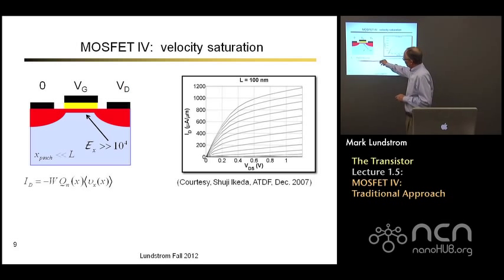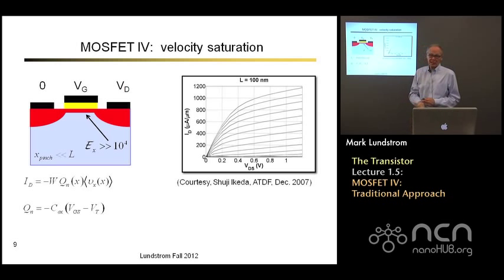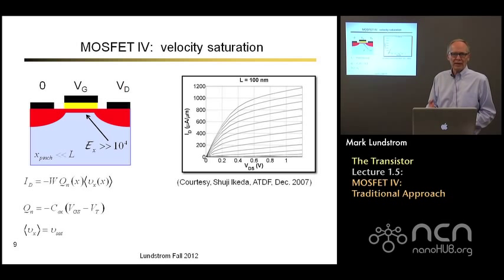We begin with our drain current expression. We will evaluate the charge anywhere in the channel, but let's pick 0. But now since the velocity is going to be constant in the channel, things are going to be the same anywhere in the channel. So the charge is minus Cox, Vg minus Vt. And now the average velocity is very easy. It's just Vsat. We will assume that the field is so high everywhere in the channel that the electrons are just moving at 10 to the 7th centimeters per second.